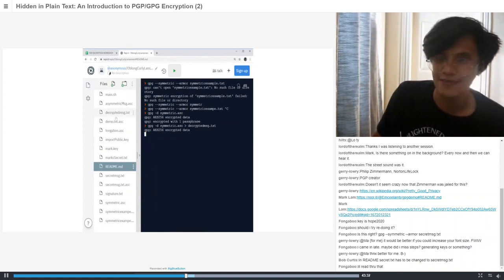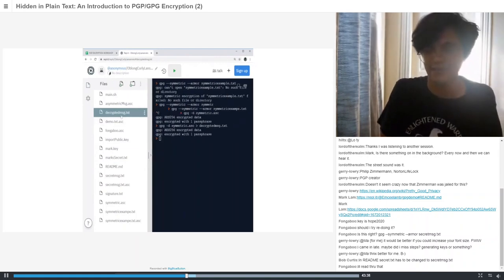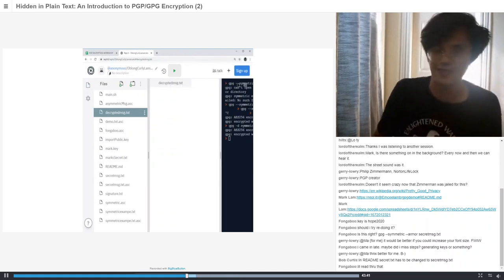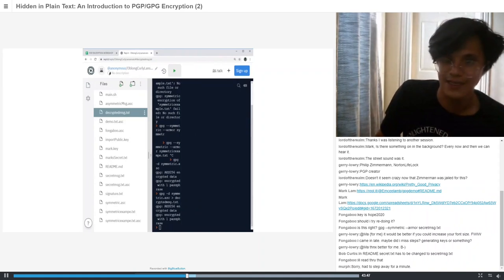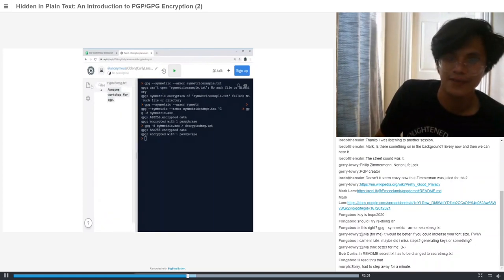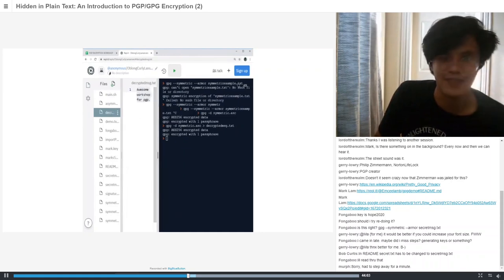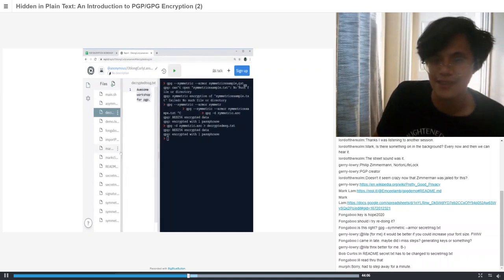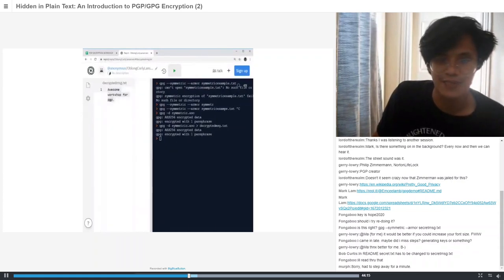And then if you want to output, pipe it to a new file, because you've just been encrypting it in the terminal. You can pipe the output here to decrypted message.txt, for example. Then it'll take that message and make a new file, output it. Cool. So this is the symmetric encryption. Give that a try, and let me know if you have questions on this. I'll move on to the asymmetric encryption that we were talking about.